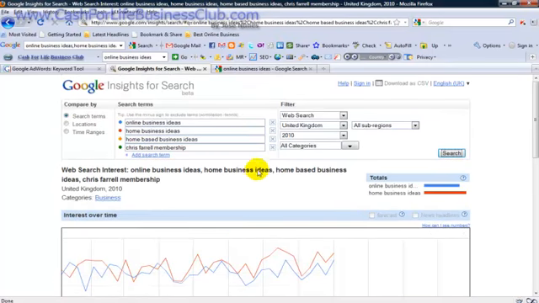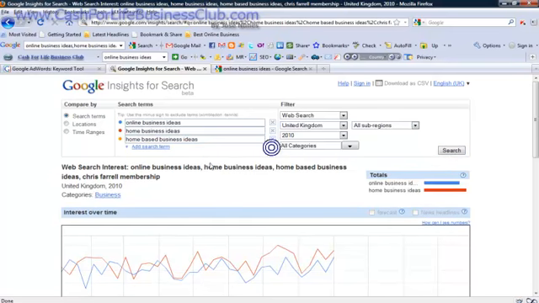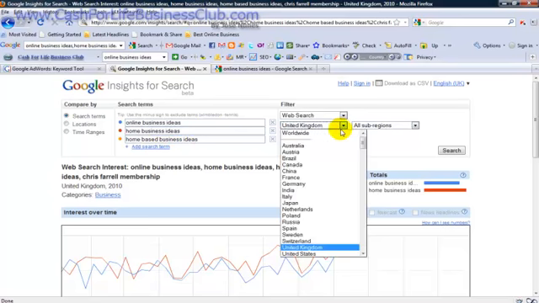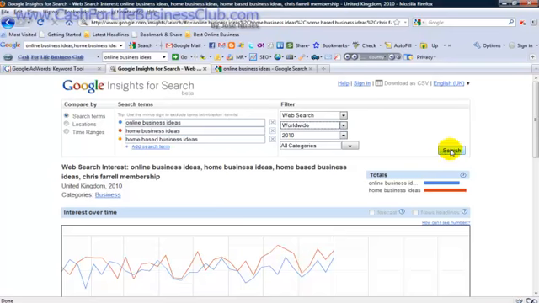Now, another thing that we can do. I'm going to have to remove this one because I already know this one is dead. And the blue and the red and home-based business ideas doesn't come here for the UK. But I'm actually going to leave that one there because I'm going to go back to worldwide searches.